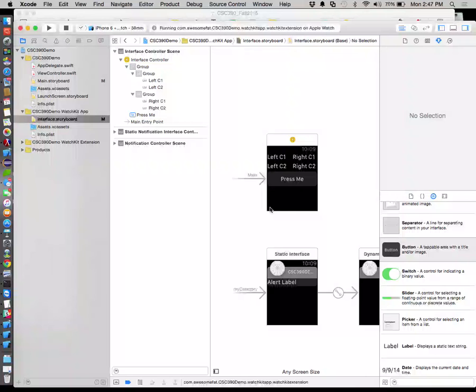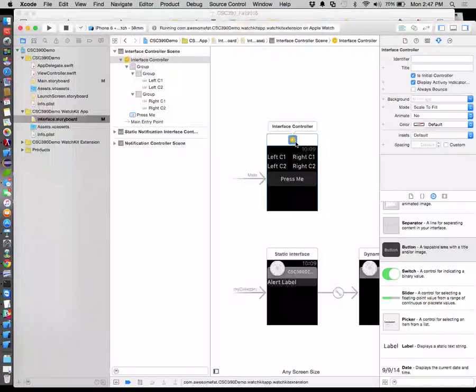We talked about this last time, so the way we do this for Apple Watch is identical to the way that we do this for iPhone. First thing you're going to want to do is make sure you click on the yellow circle. This is your actual interface. On the iPhone, it'd be called the view controller. This guy is called the interface controller, whatever. Synonyms. Then you click on this guy, called the assistant editor, the two-circle union flippy thing. I don't know why they chose that icon, but whatever.